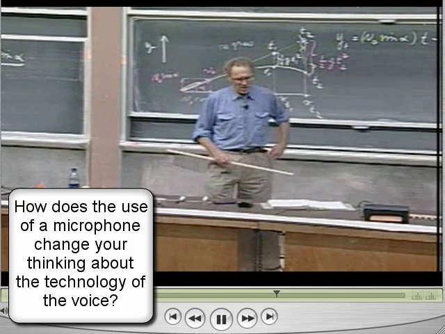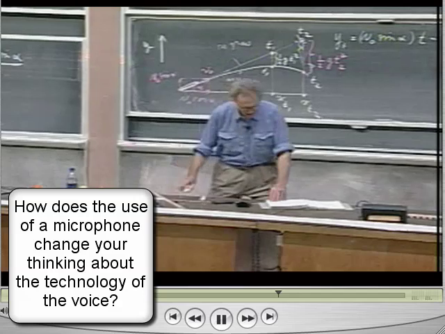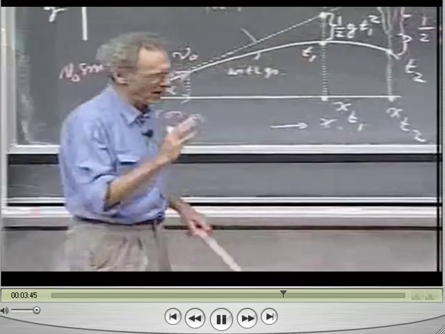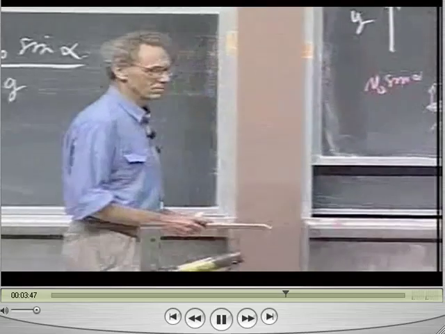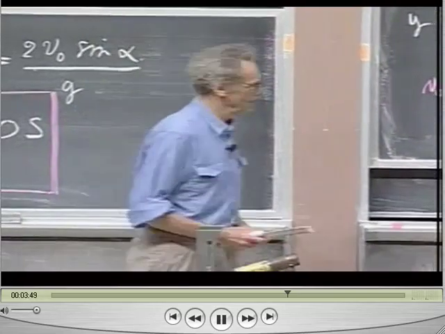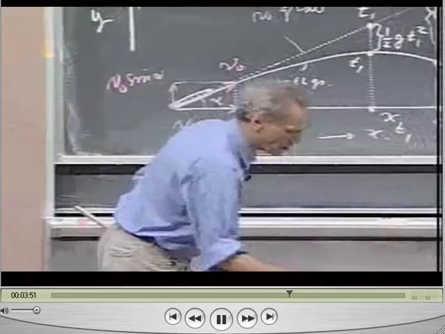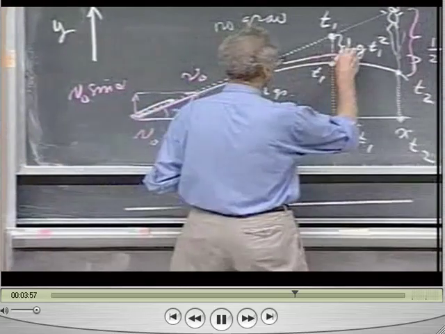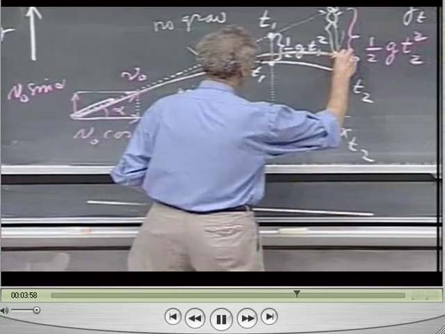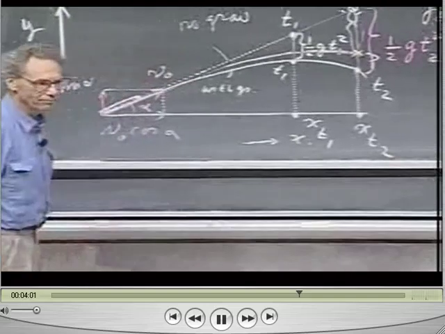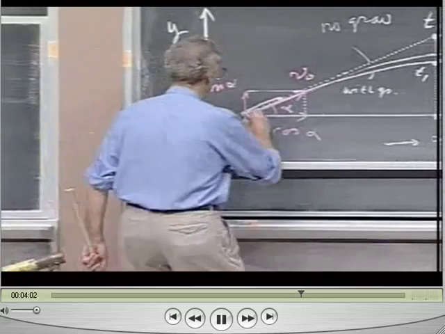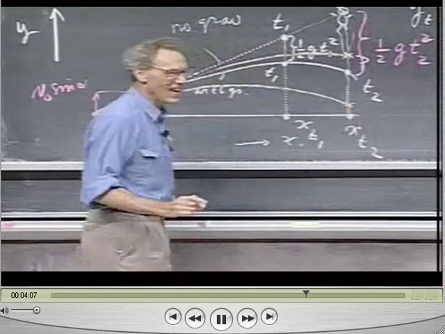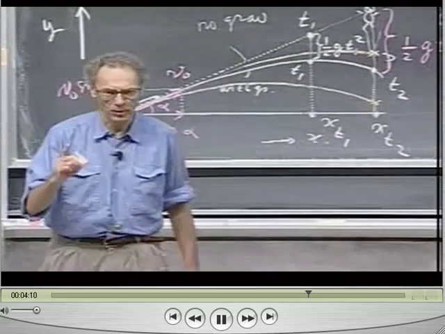You may say, well, yeah, but you have manipulated the speed of that gun just so nicely. Oh, no. Oh, no. Well, I can shoot that with a higher speed at the same angle alpha, and the trajectory would be this, and the monkey would be killed there. I can do it with a lower speed, and the monkey would be killed here. It's independent of the speed of the bullet.